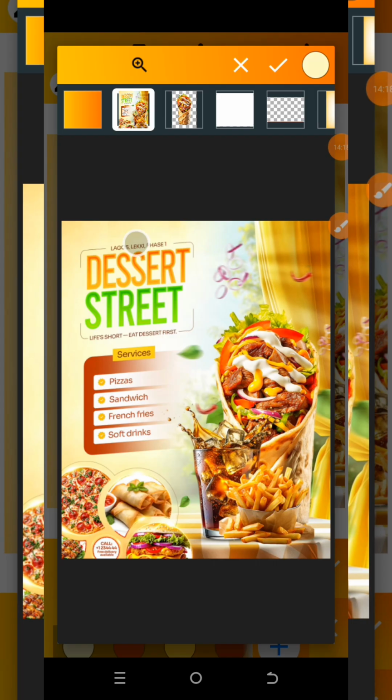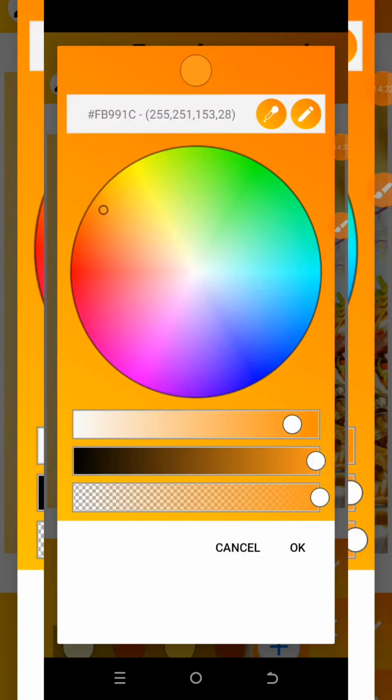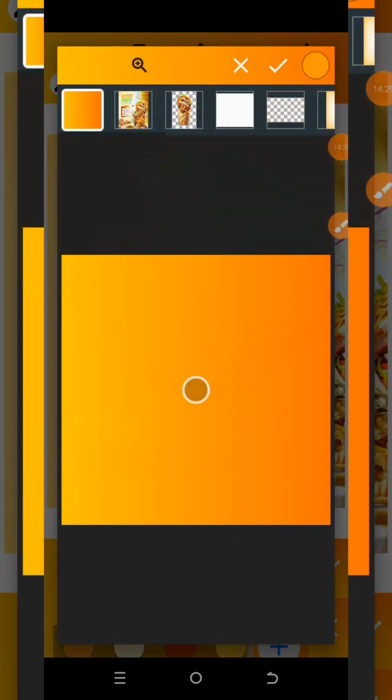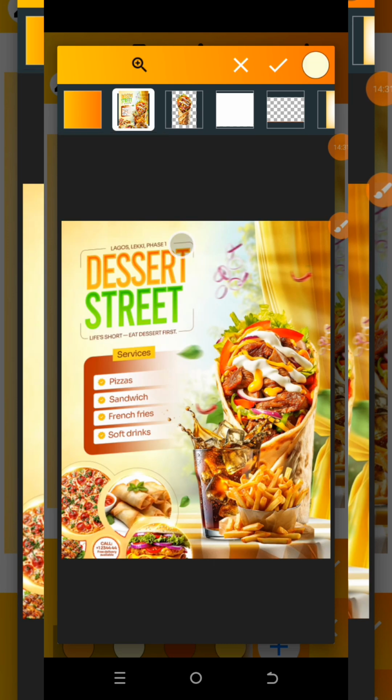This is it for the first one. Here, pick the top. Let me see, is it correct?